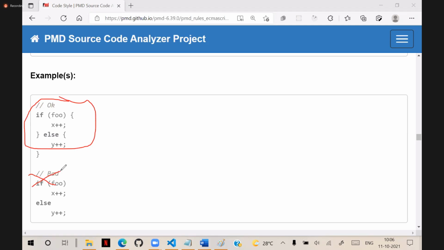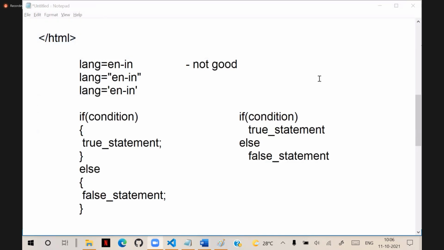That means without using a curly brace to start and stop, that is bad. Who is saying that? The people who built that language are saying that. And your trainer has told you about a shortcut. Those are all not shortcuts, right? You cannot follow them. Why can we not follow them? Because if you follow them, then several issues will come in future.